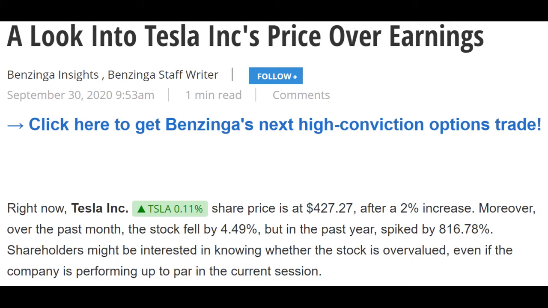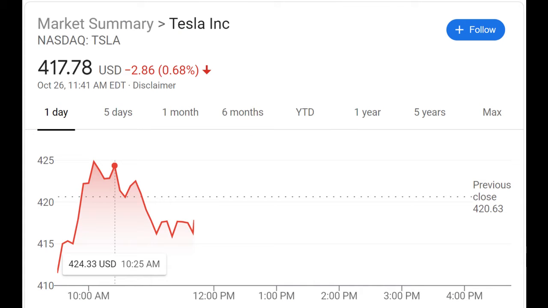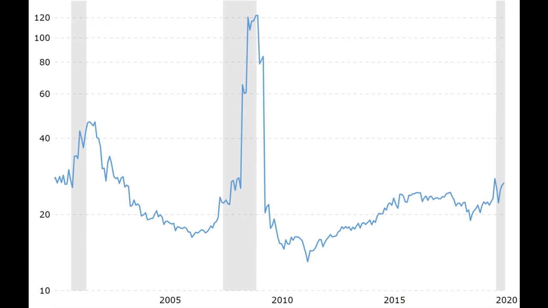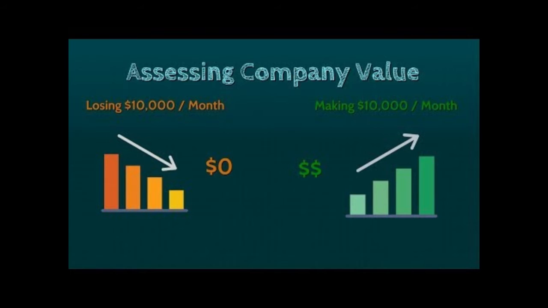Now, to be completely honest, Tesla has a ridiculously high PE ratio. If you look at Google, Tesla currently has a PE ratio of just over 1,000. Although, after accounting for their latest earnings report, it's actually just under 700, but it's still very high. For comparison, the average PE ratio historically for companies in the S&P 500 has been in the mid to low 20s. Now, there's a problem though with using this type of valuation for high growth companies like Tesla.